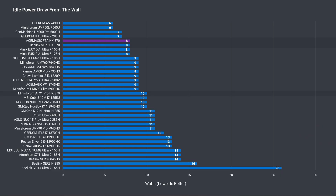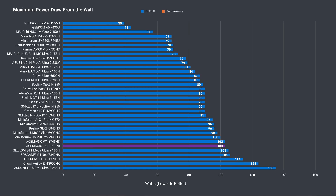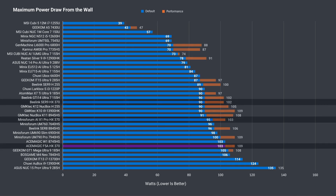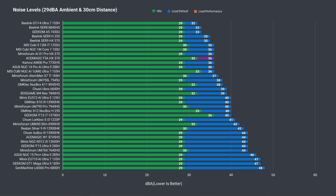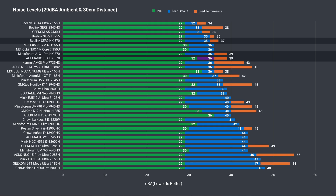An idle power draw of just 8 watts is a good result. The maximum doesn't really go up much with performance mode — both modes hit above 100 watts from the wall. Maximum CPU temp on the F5A is very low compared to a lot of the competition. It pretty much matches the Beelink SER9, although as we saw with that mini, it had slightly better multi-core performance. While idle fan noise is higher than most, load fan noise is very impressive — 36 dBA under load for balance mode is a great result, and close to the Beelink SER9. The performance mode isn't bad either, but I don't think it's worth the extra noise.